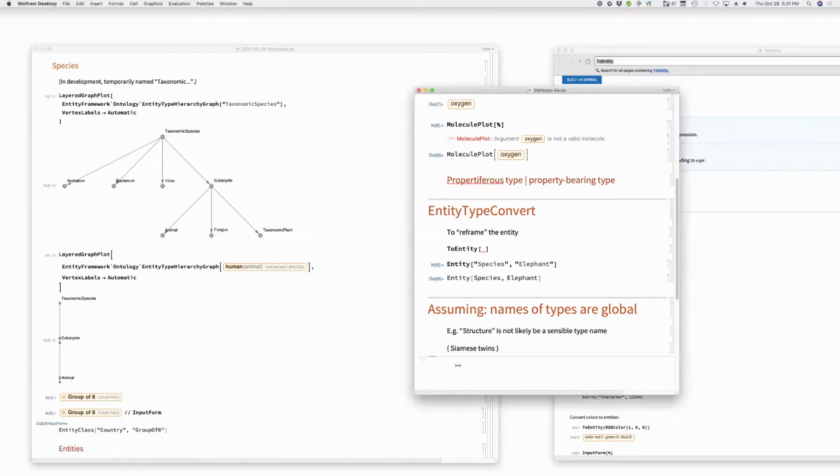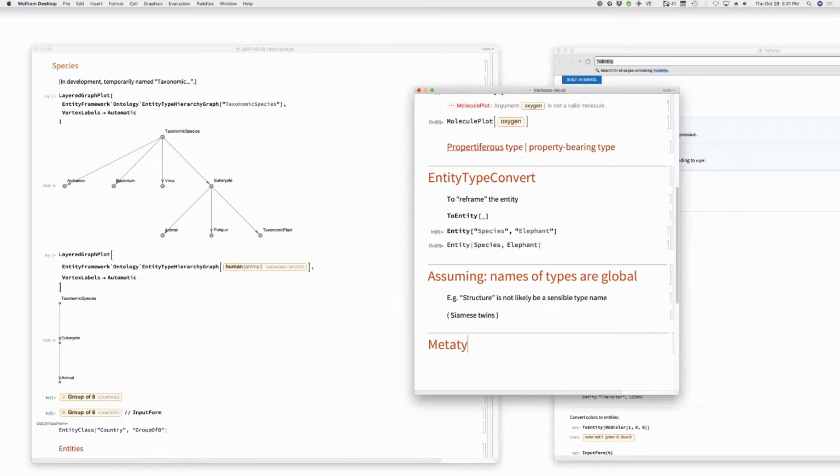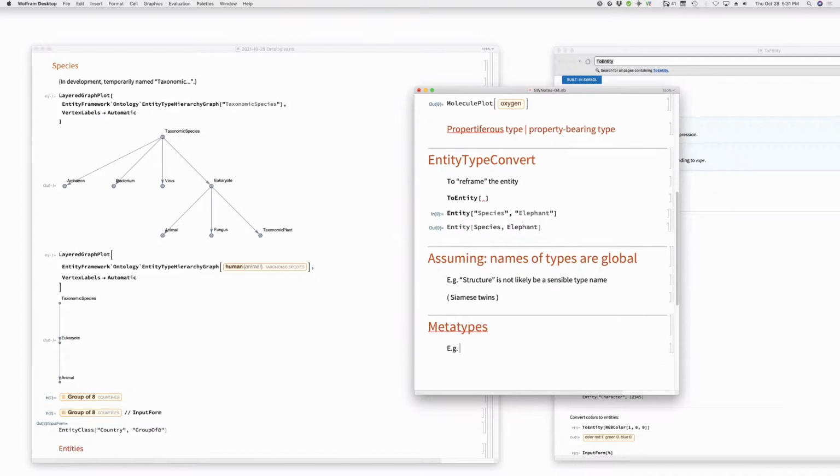So we also have the notion, I think, of meta types, e.g. phylum, for example, is a meta type. And when we name a thing, we might want to be able to tag it, saying the phylum, blah, blah, blah. Am I making sense? In addition, that might also help with naming issues. You see what I'm saying?